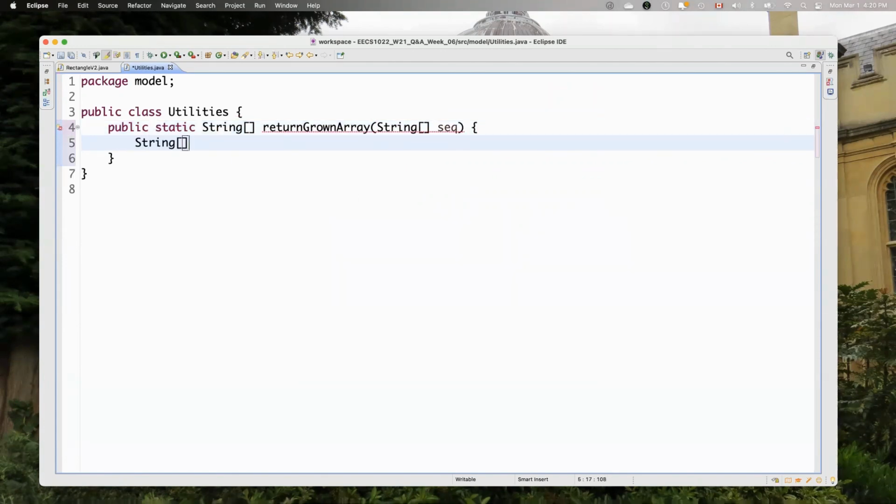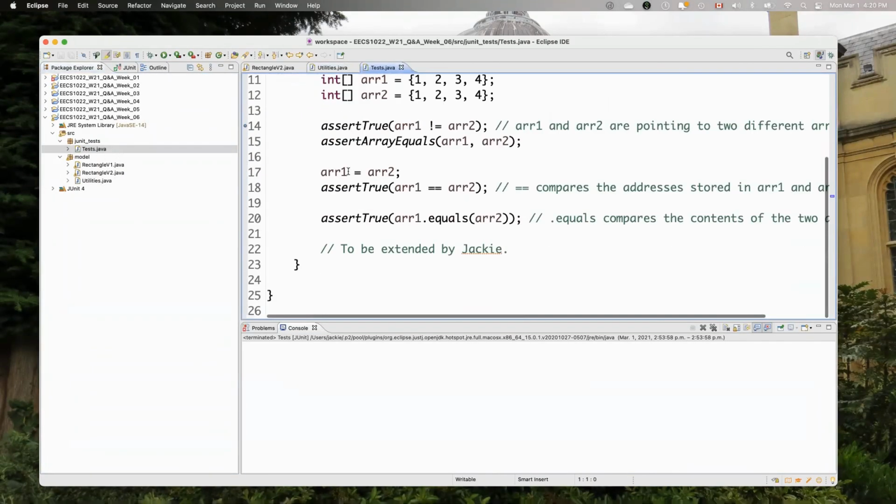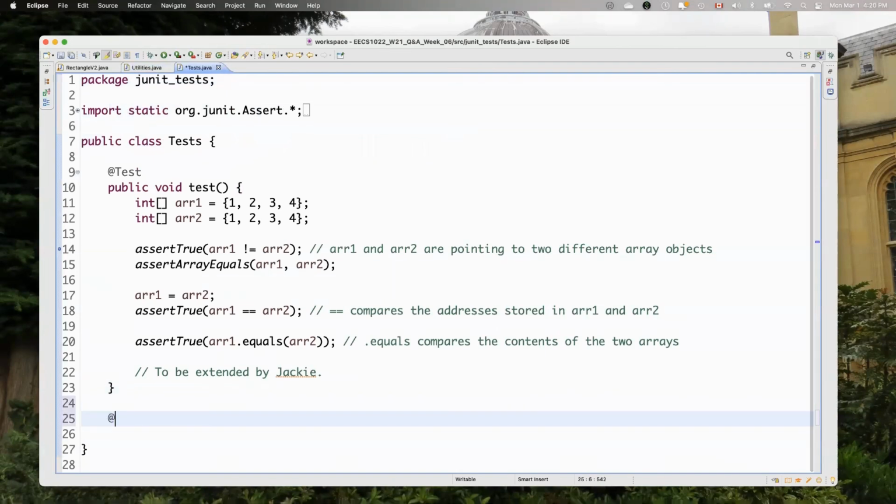Okay, and then I'll explain what the problem is, and then we'll solve it together. Let's say string, let's say result is, sorry, not sequence, let's say null over here, return result. Okay, let's now write a test right away, and then we can see exactly what we want to program. Okay, let me go to tests over here. Let's say what we want to do is this.